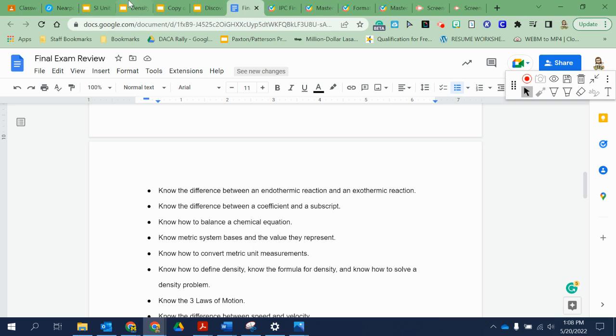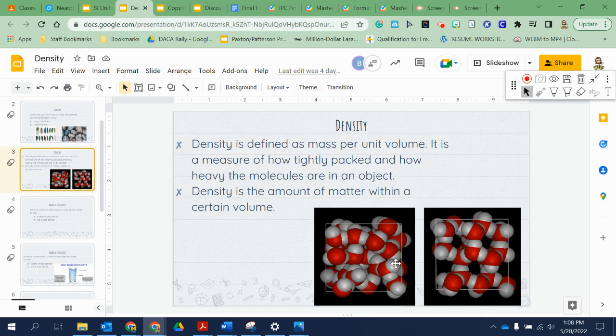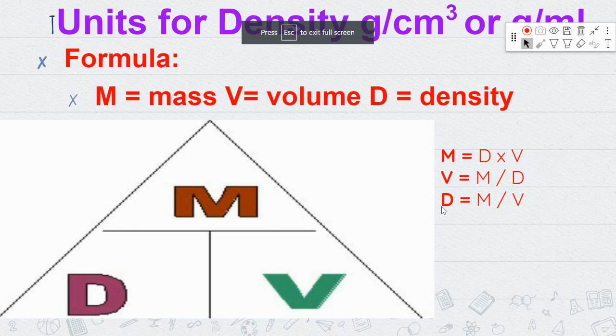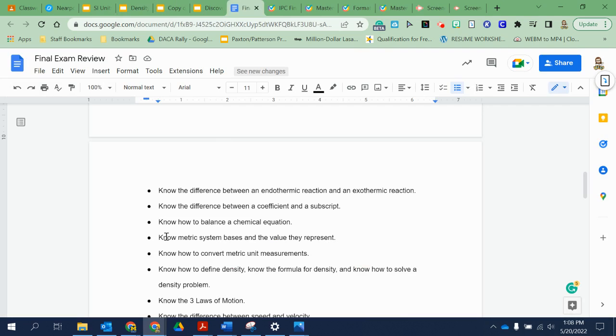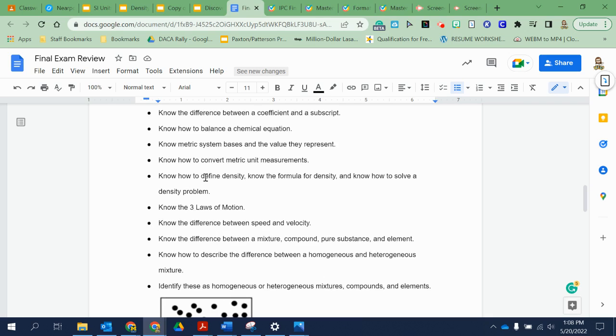Right, so make sure you know how to define density. Here we saw that density is just how compact something is, right? How packed in it is into a certain amount of space. So the one on the right has more air in it, more space, so it's less dense. This one on the left has less space within it, so it's more dense. And then just remember that here you have the formula for density. Density is equal to mass divided by volume. So go back to the lesson that we did on those and redo some of those problems because you will see them again. Right. Also, make sure that you know how to work out some of those problems. So go back to those lessons and redo those.